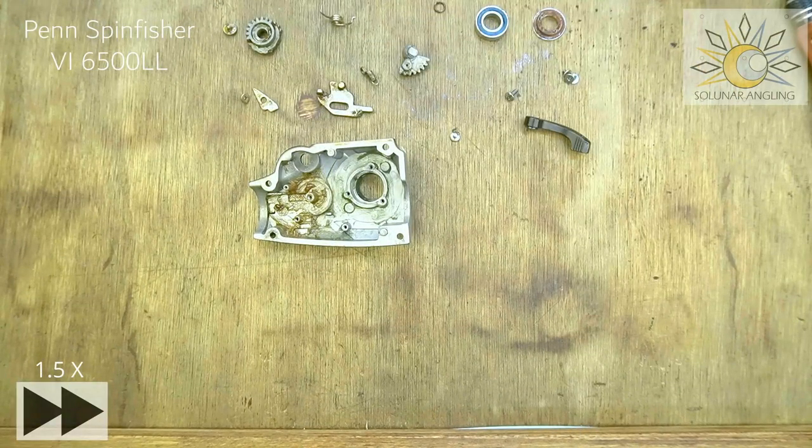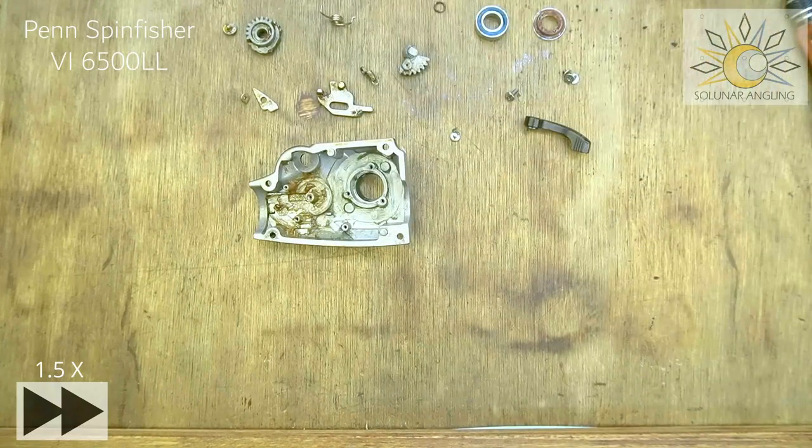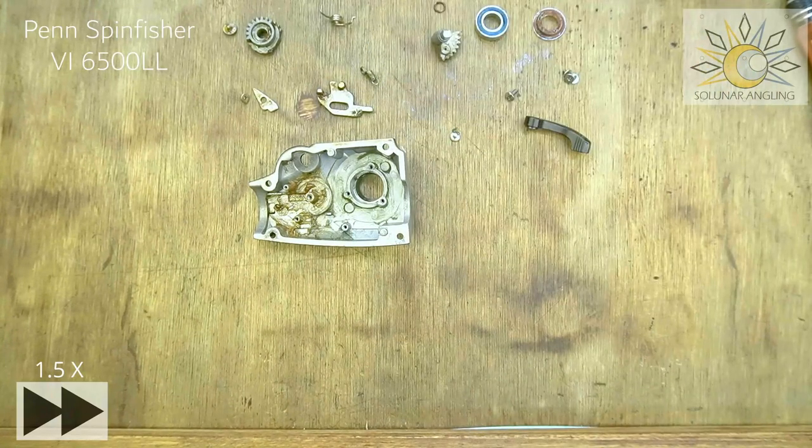I wouldn't say it's complicated. I was expecting it to be complicated, but it's not. Then again, when you're going to reassemble this, it's going to be a little bit of a challenge, especially when you're going to put this part back on. But other than that, hopefully it'll be fine.